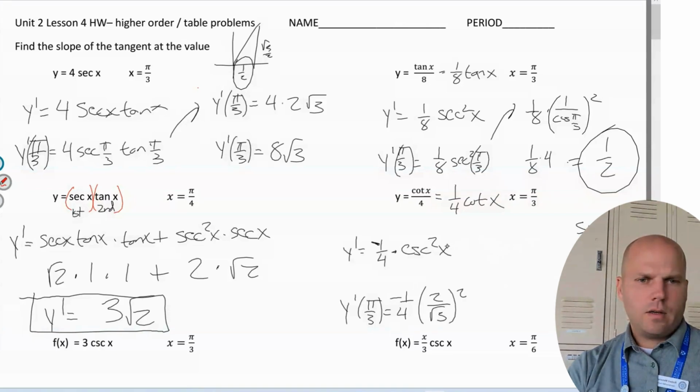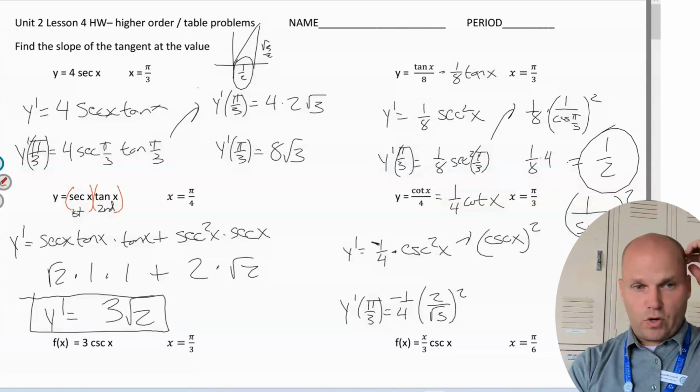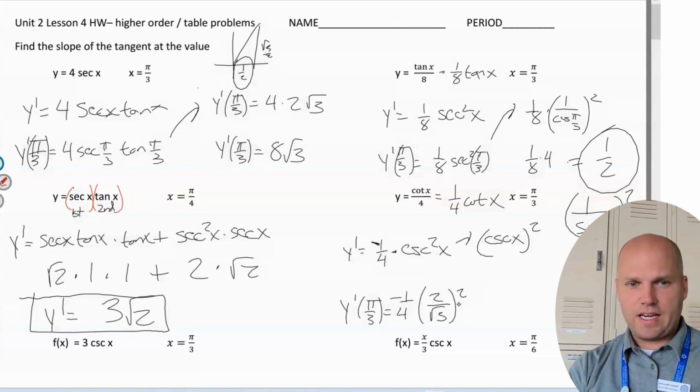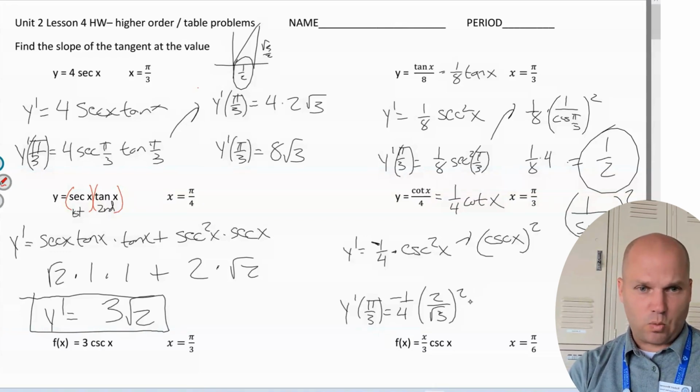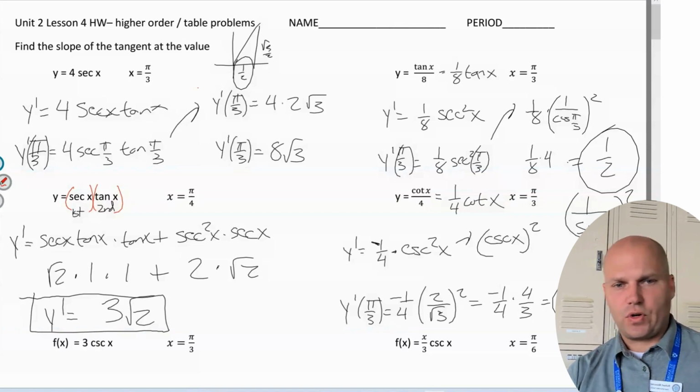Again, just to show you the steps, we would want to do cosecant squared, which is 1 over sine squared. So I get 1 over root 3 over 2 that I need to square. I need to get 2 over root 3 and square it. I get 4/3, which simplifies to be negative 1/3.